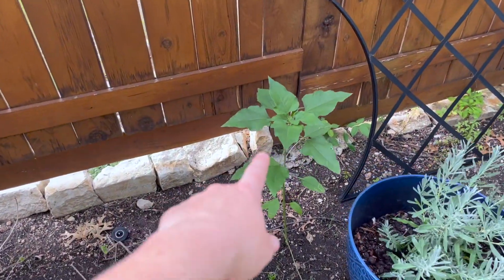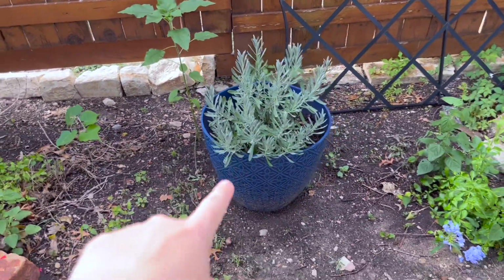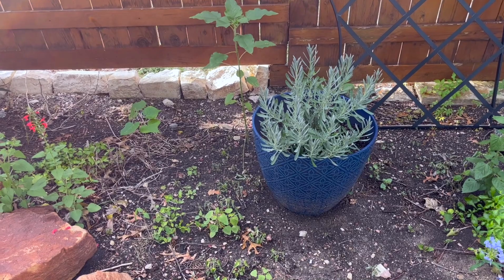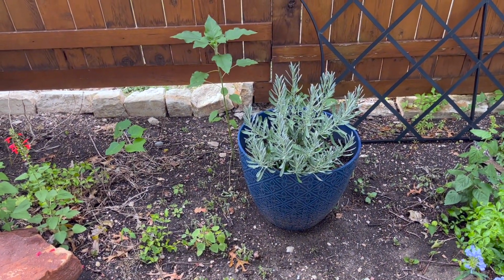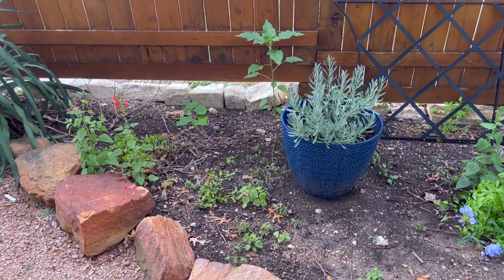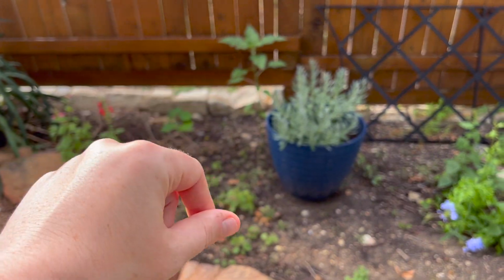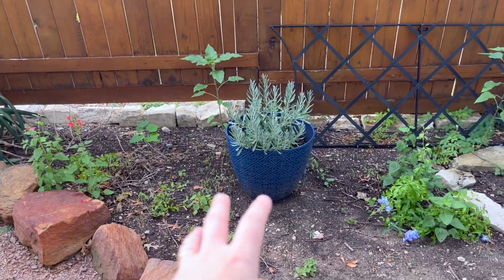I think I have a volunteer sunflower right here. I'm just gonna let it do its thing. And then this is one of those pots. I cut out the bottom of it and I put in a lavender. And hopefully the lavender can put down tap roots through the bottom of the pot. It's been doing really well. So I think it's really liking what's going on here. This is pretty heavy clay soil, so I didn't want to plant it in the clay soil. And I wanted to have something kind of interesting and up higher while things grew around it.